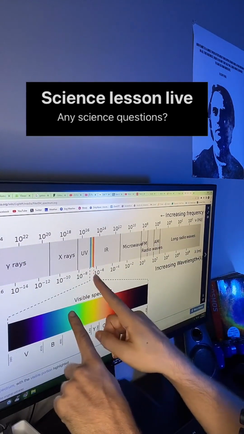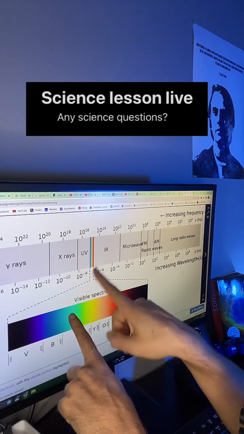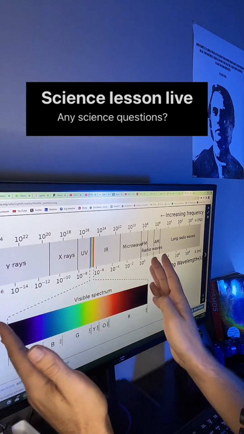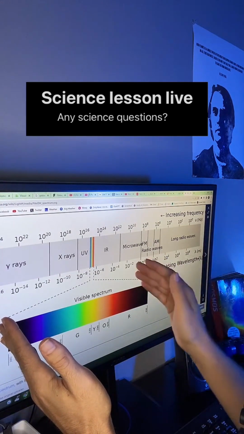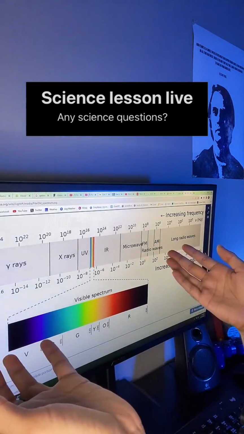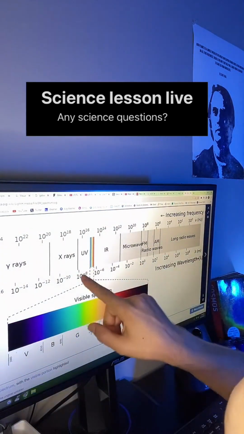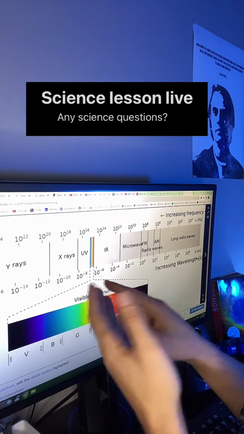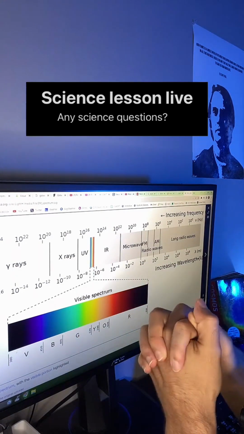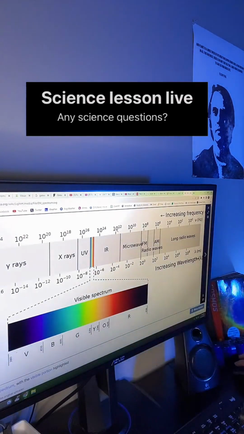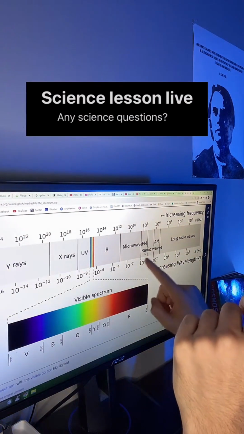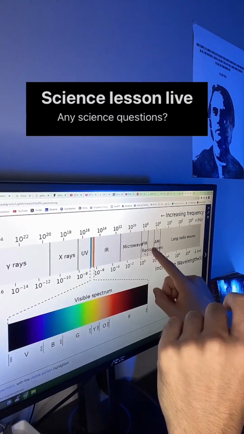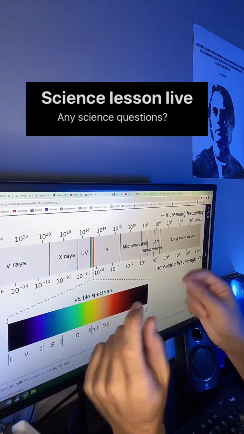Now, in terms of other animals on the planet, some animals can see UV rays, right? Some animals can actually filter in UV light, which means that they would likely see different colors than we can. We couldn't really fathom their colors because our brains just can't comprehend them. But a lot of bees can see UV. A lot of snakes can see infrared. A lot of animals can see different colors and hence different frequencies of light. Your phone can see radio waves. That's how information is sent through light, right? Information is sent through radio waves.